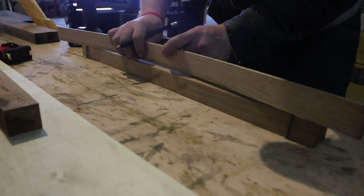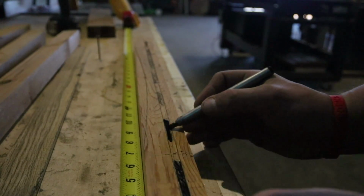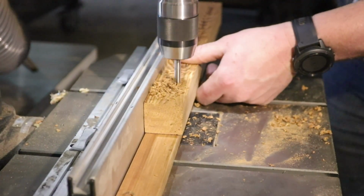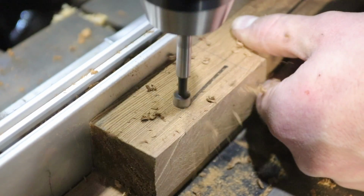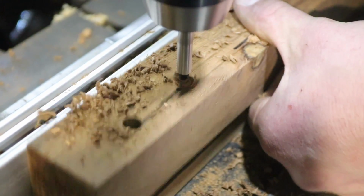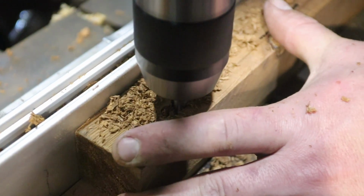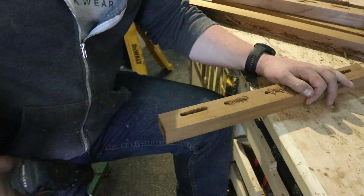I move on to the parts for the seat pan, where I lay everything out first, all of the holes and the curves for the front and the back of each pan. Using a 1/4 inch Forstner bit and the fence to slide along, I cut all the holes on the drill press. I then clean up all the waste using my drill bit and a rasp.